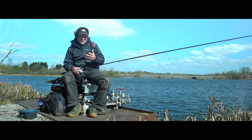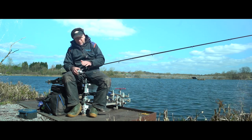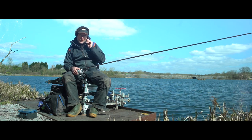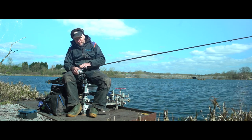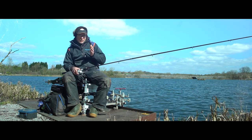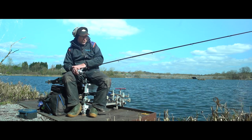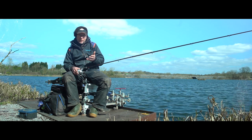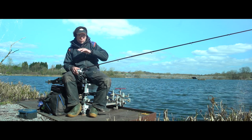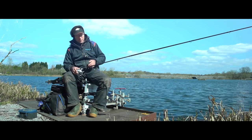And then obviously a thinner main line, and that's really important. That is minimizing resistance on the cast. And it's also creating a really nice tight line. So as my feeder goes through the air and I hit the clip, the line is really straight because it's a thinner line. So the wind is finding it harder to grab hold of the line, which means I'm keeping a straighter line and being more accurate. If I were to use a thicker main line for this style of fishing, it may cause a few problems when I hit the clip. It may cause a big bow in my line. You're hitting your clip and you're not actually fishing the distance that you think you are.